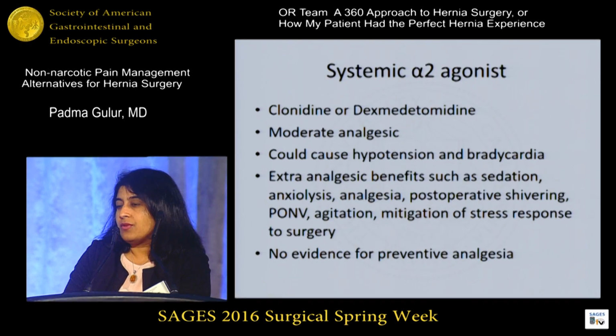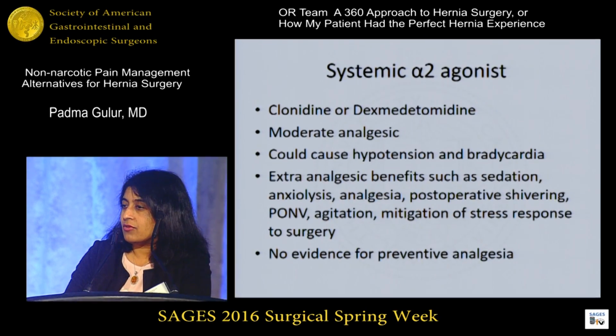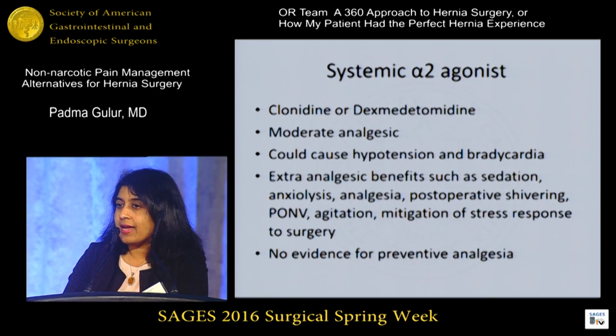So you could choose to use it in the intra-op phase, or your anesthesiologist could, to try to overall provide some benefit in that period, but it doesn't really seem to have as much benefit when given as a preventive strategy, that is, starting before surgery and continuing it afterwards in the postoperative period.